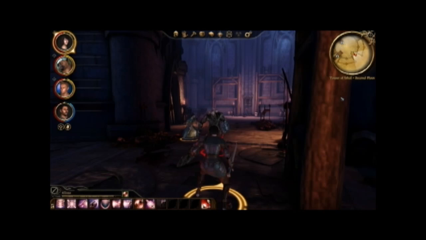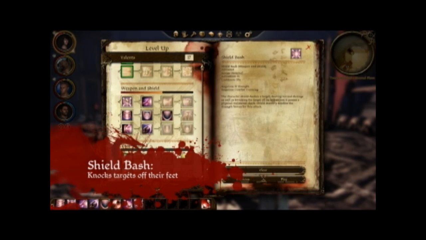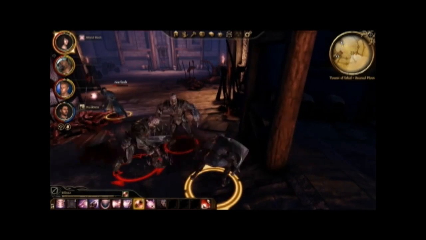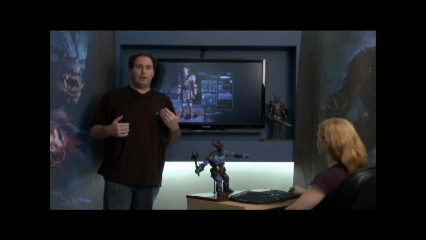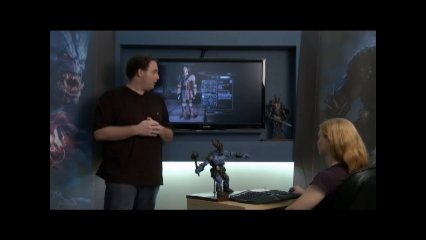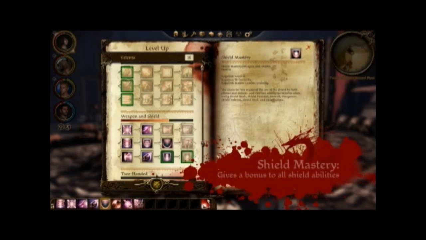Some other key defenses, of course, lie in the sword and shield tree. You'll be starting with Shield Bash. That's a nice basic offensive ability. But some key ones actually lie in that middle channel where you'll find Shield Defense and Shield Wall, and two talents that actually benefit them, making them stronger and more effective. Balancing between these two talents can actually let you adjust to very accurate enemies or enemies who do lots of damage.